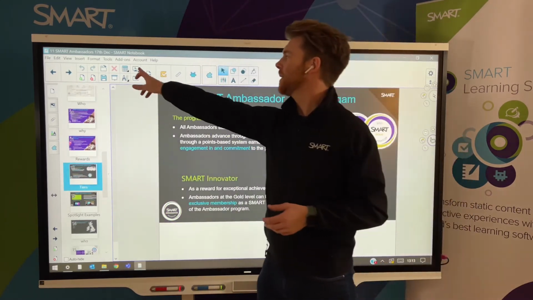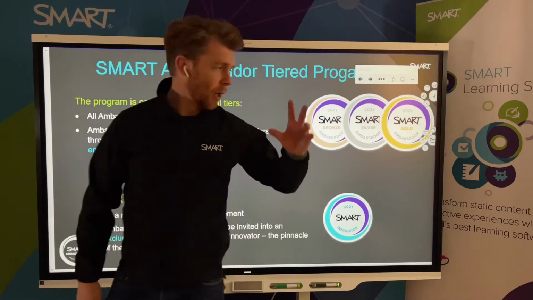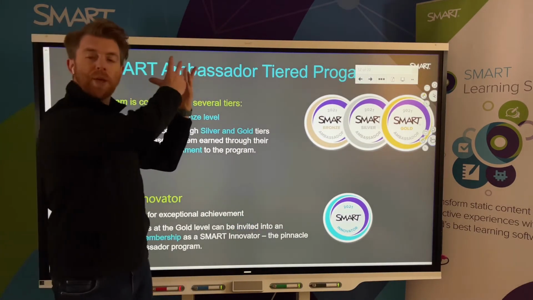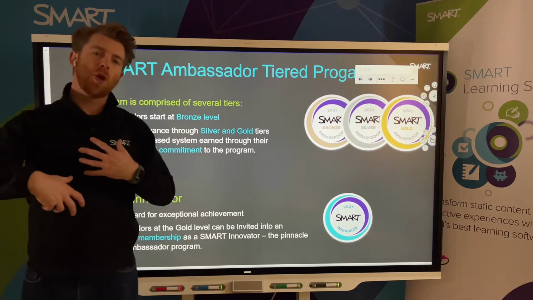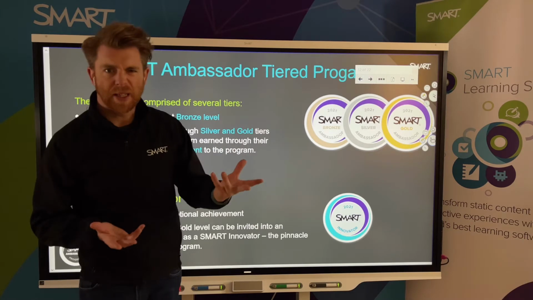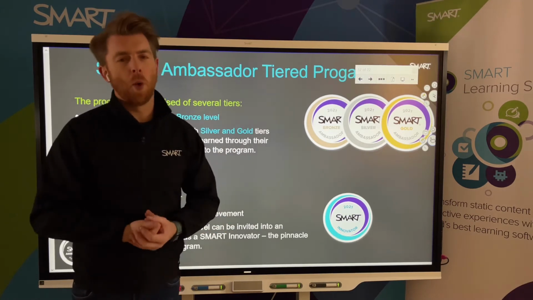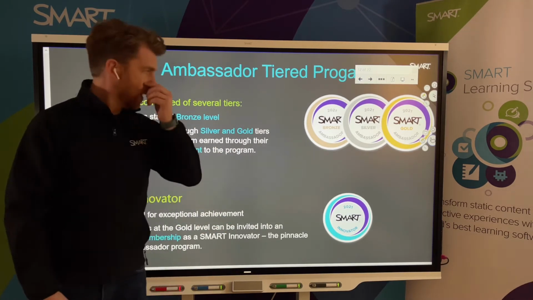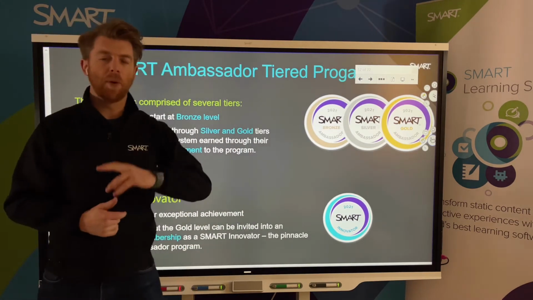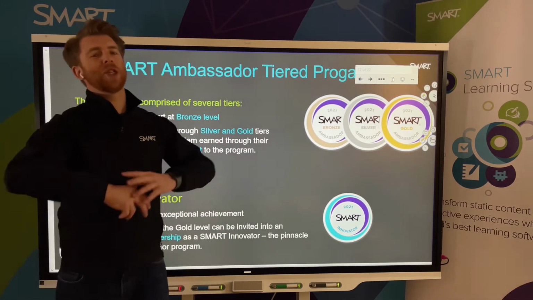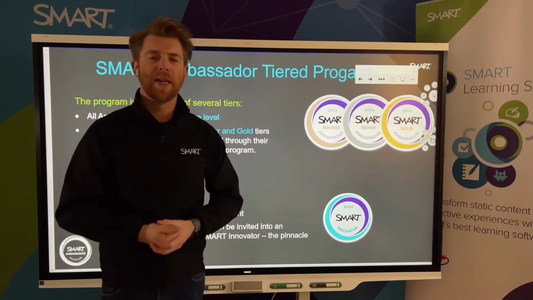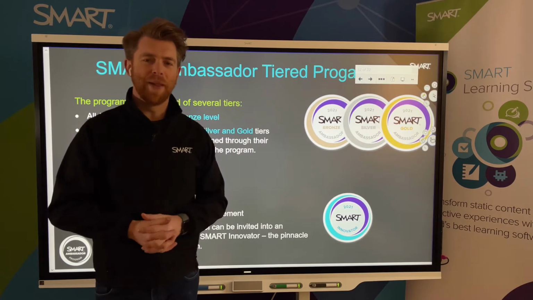These 3 tiers that I did mention, bronze, silver, gold, it's very much this ambassador program. The more you are supporting others, the more you are showcasing Smart, if you like, we want you to be rewarded for that. It's a kind of a well done, and that's where you can build yourself up the tiers, whether it's commenting on other people, supporting everybody else, or just liking a few posts that other people have had, just to continue that professional learning network together as well.